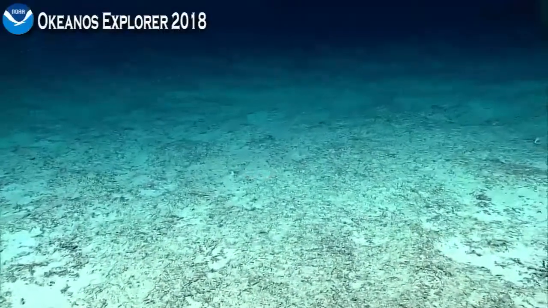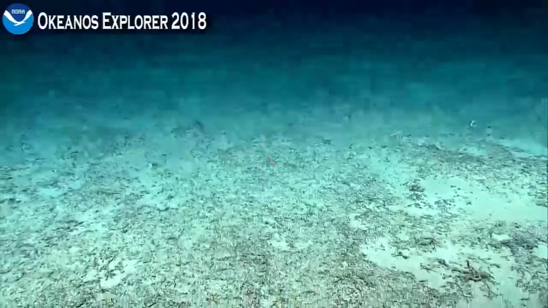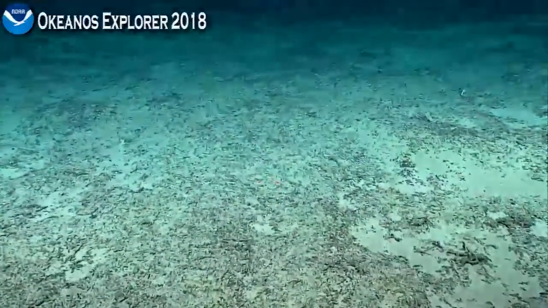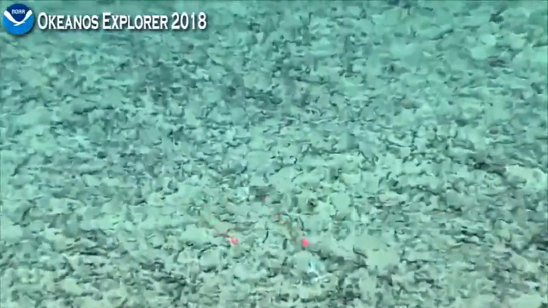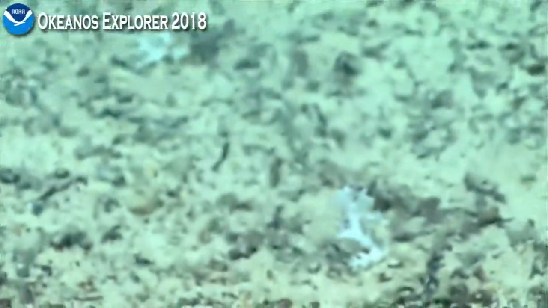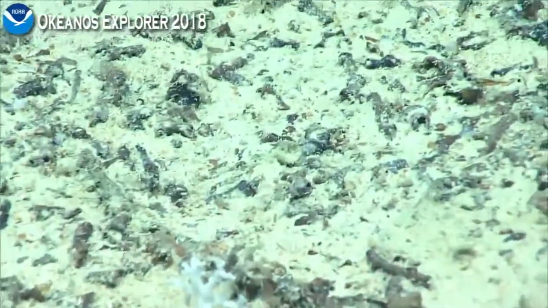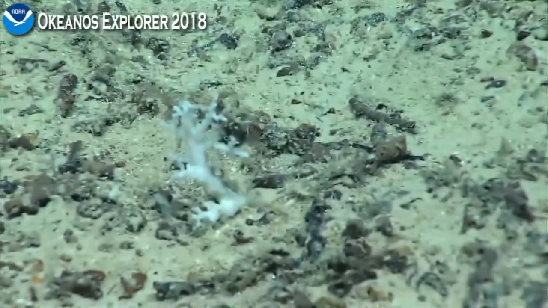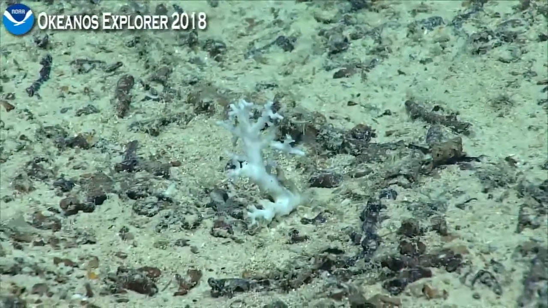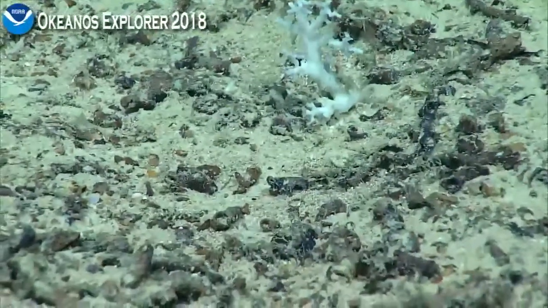Maybe a quick zoom, please, pilot. Yeah. All right, video. Little tiny white guys. They're really hard to see. Yeah, the stylasters. Now, is that one of the stony corals? No, that's a hydroid. Hydrozoan. Okay, it's not even coral. They look so white. They look solid.